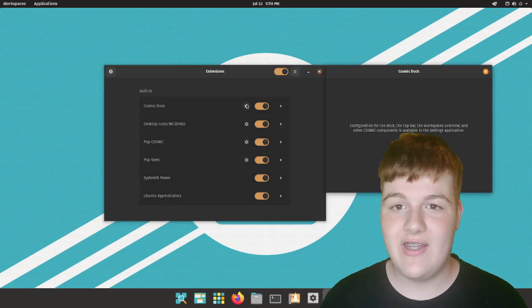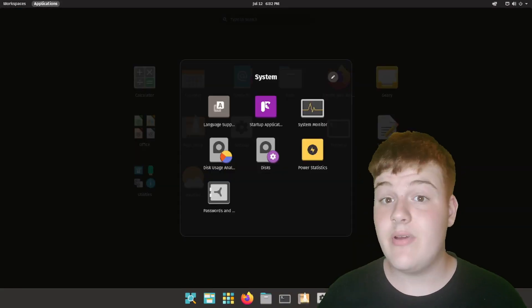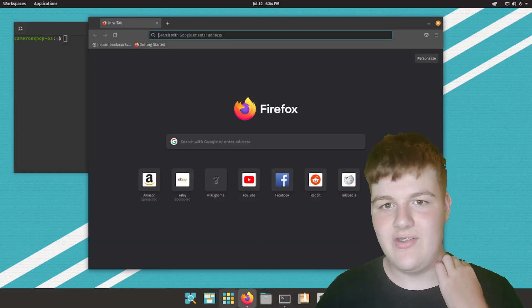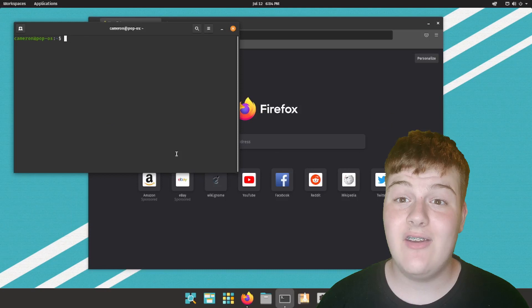Not only will brand new modern hardware support Pop!_OS faster, but it's also easier to install things like Steam — and I think anyone who games can agree that Steam is an essential application. Now let's talk about the user interface. I was kind of disappointed when I heard that Pop!_OS wouldn't ship with GNOME 40, but Cosmic is probably the only thing that would keep me on GNOME 3.38. When it was announced, I expected it to just be GNOME with Dash Dock or something, and while it is technically GNOME with more extensions out of the box, I am not disappointed by it at all. You get a panel on the bottom with all your apps and three buttons that open your applications, workspaces, and an awesome launcher that lets you launch applications, files, and cycle between everything. It's kind of like KRunner, and I really like how workspaces work in Cosmic — I think I like it better than both GNOME 40 and GNOME 3.38.